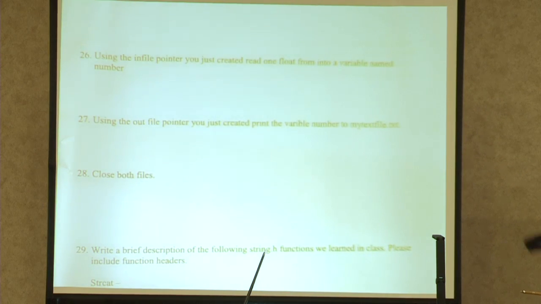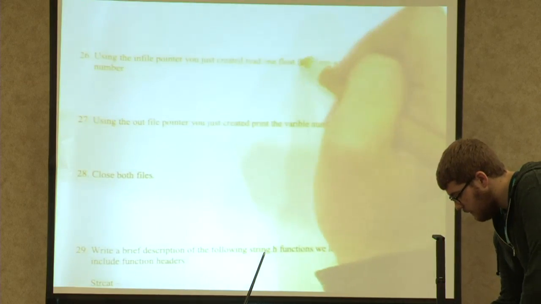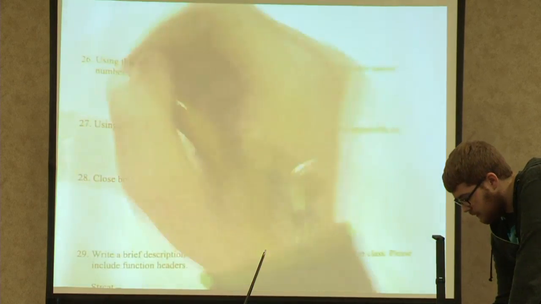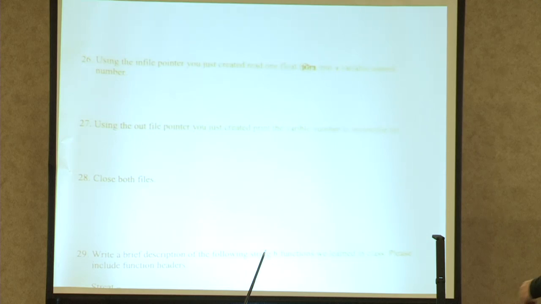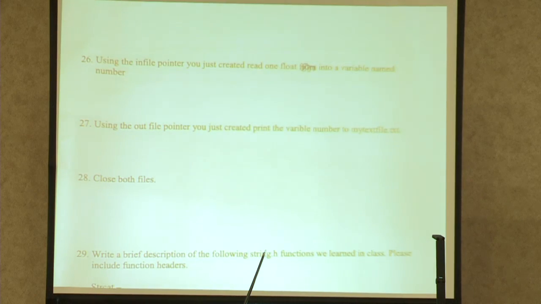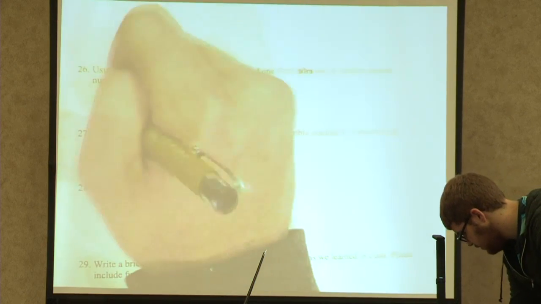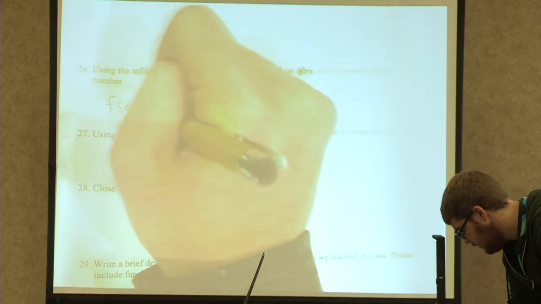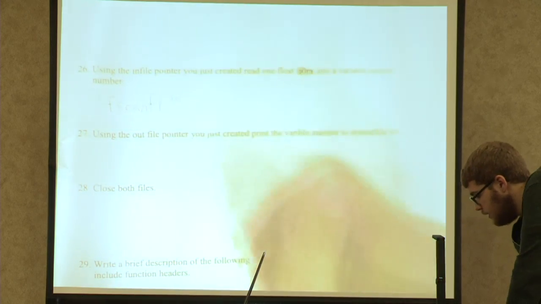Using the in-file pointer you just created, read one float into a variable named number. Read one float. So the in-file pointer, we want to read in from a file, so what will we use? Which function? Yep, because we're reading in from files, we're just going to use scanf, but just put the F in front of it, fscanf. So file scanf.